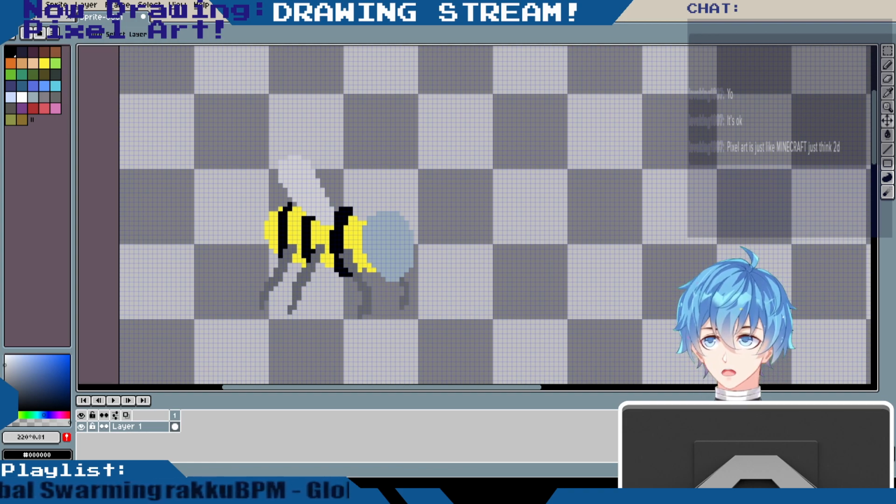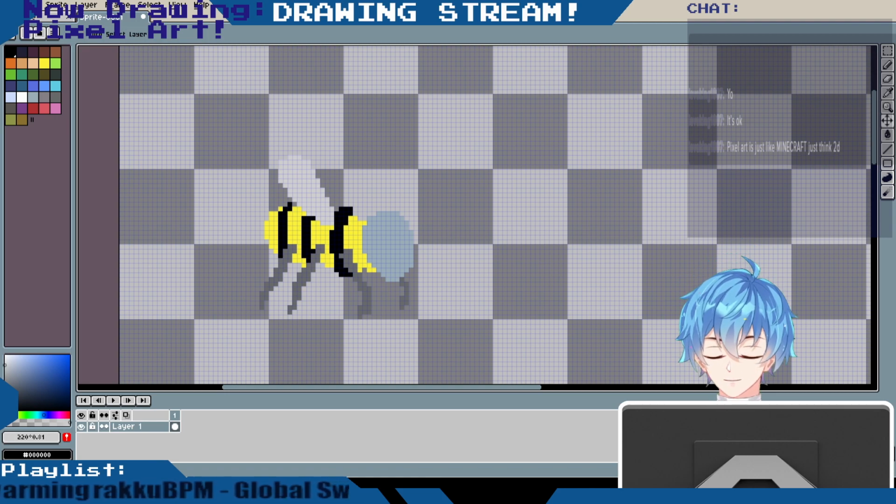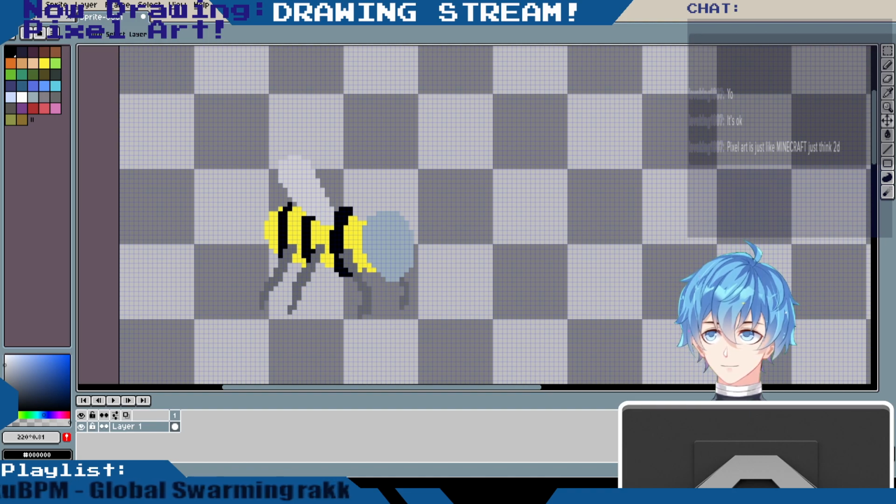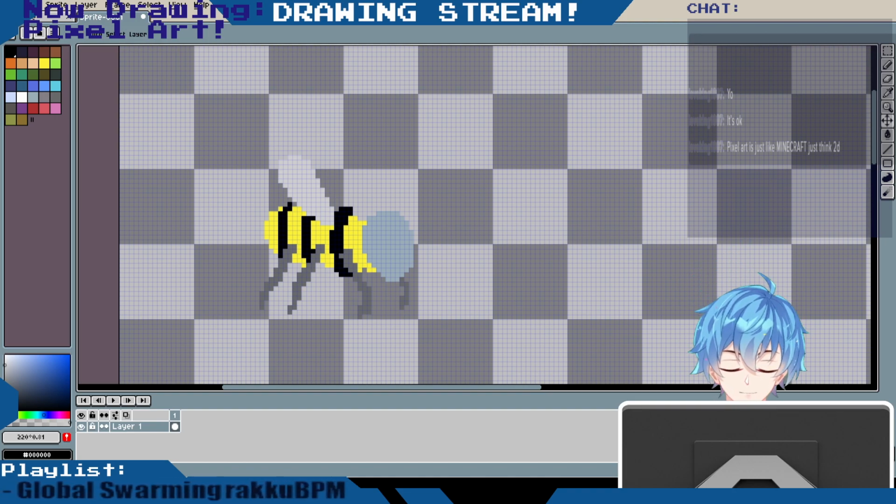Actually, I can see if I can grab a command for turning off the background as I get other colors added in here that are similar to the checkerboard. I'd like to be able to turn that off. I'll just Google it.